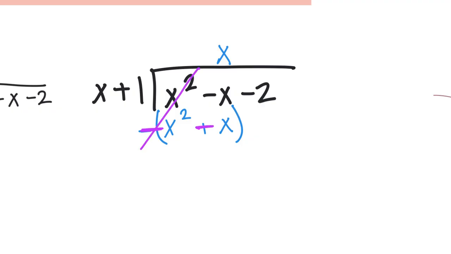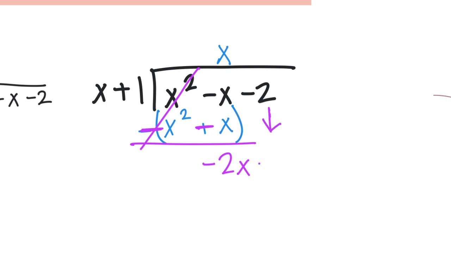These are going to cancel out. You should always try and get them to cancel out. And now I'm going to go ahead and solve. Now you have to know rules of integers. What's negative x minus x? Negative 2x. You guys have to remember rules of integers or this is going to be hard.